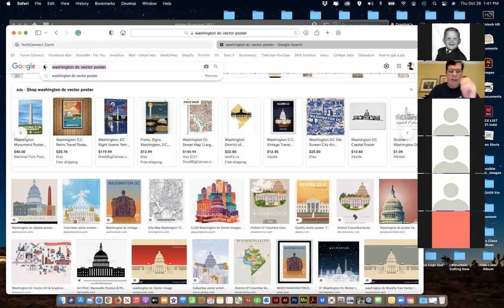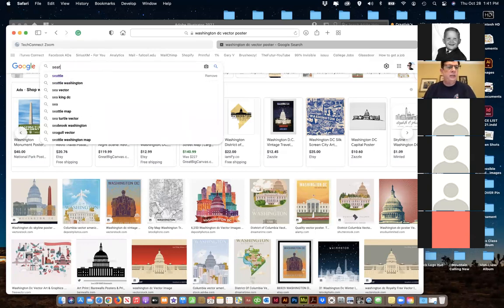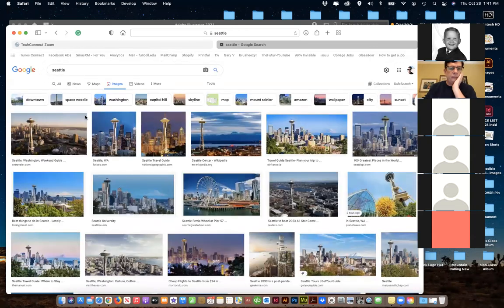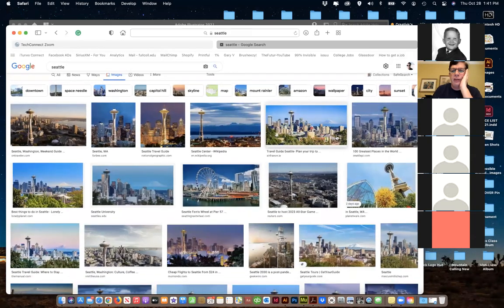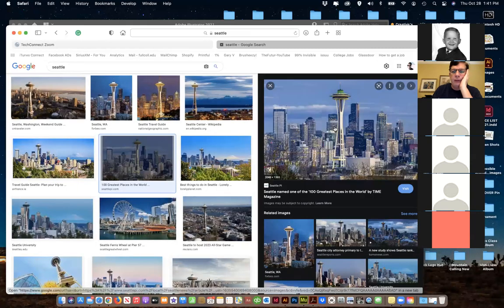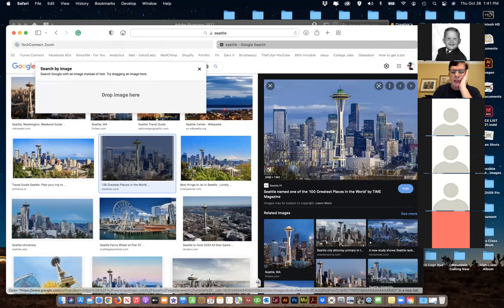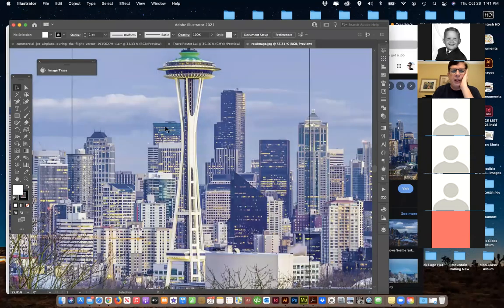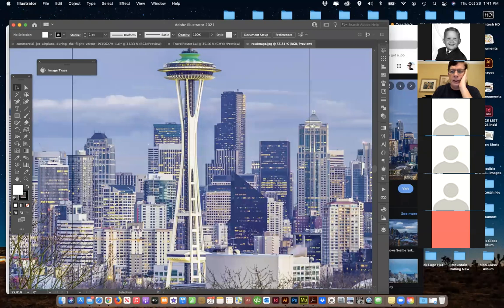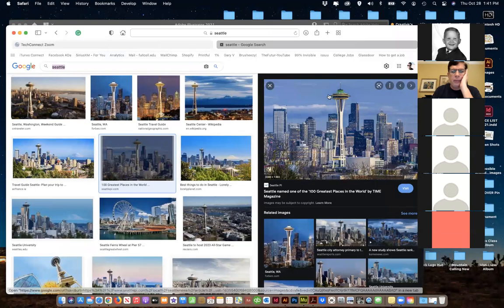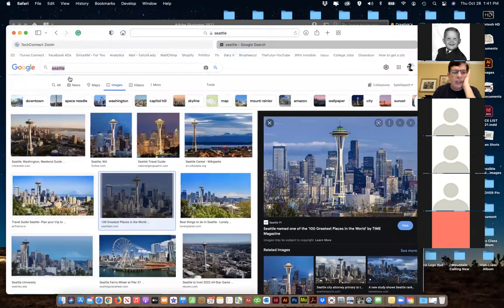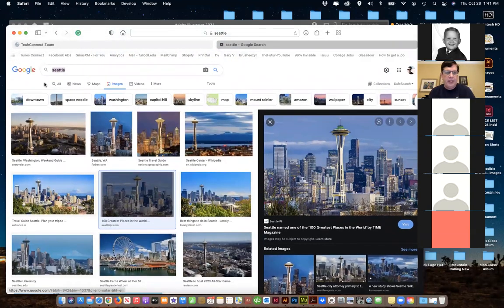Okay, I'm going to do, like I said, Seattle, because I know I can work it quickly. All right, and I'm going to use these kind of things as some reference. So I'm just going to grab them, and I'm just going to actually take them and drop them into Illustrator, and it's popping up. That's cool. And then let's see what else I got over here. So I'm getting that for kind of a skyline, Space Needle look. And then I'm looking for, let me just do a Mount Rainier, because I know that's the mountain in the background.